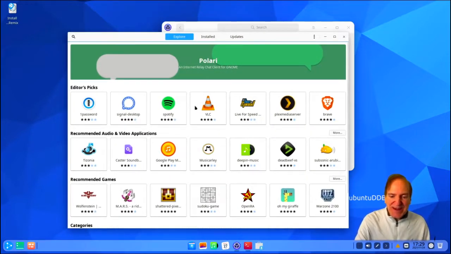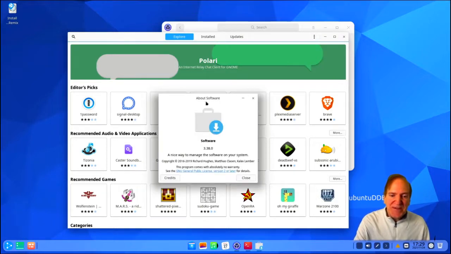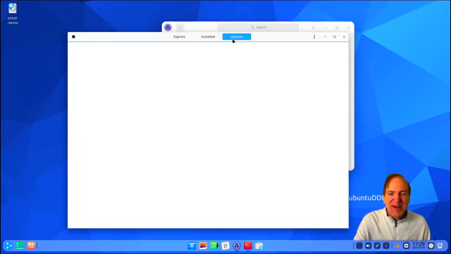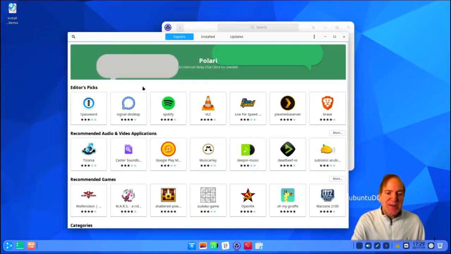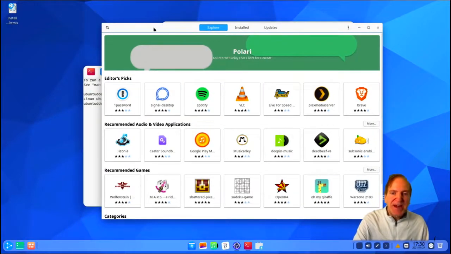And that looks pretty nice too, actually. I'm liking that. It is pretty consistent with our Ubuntu type software stuff. We go into About here, and it's showing that it's software. I don't know exactly what software package manager that is off the top of my head, but it kind of looks like something that you see in the other Ubuntu spins. And very nice, very high quality.